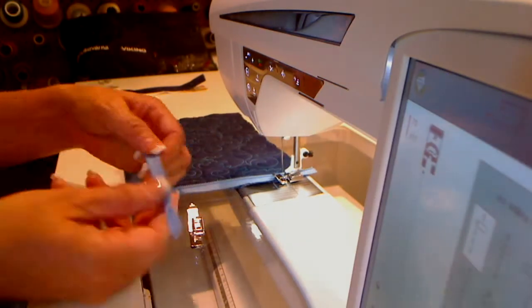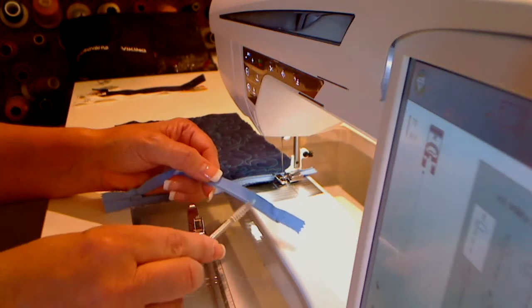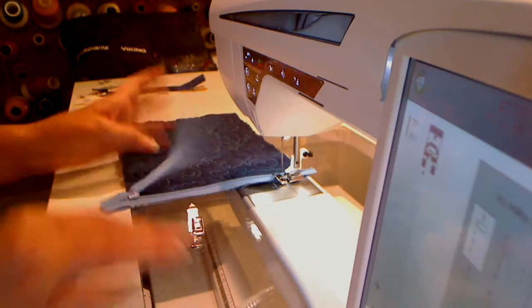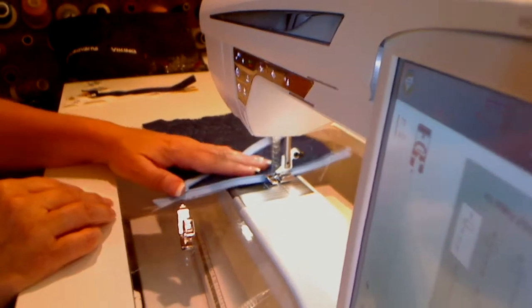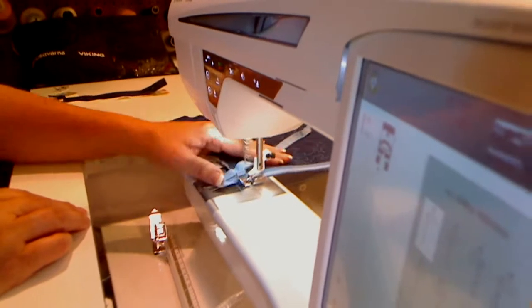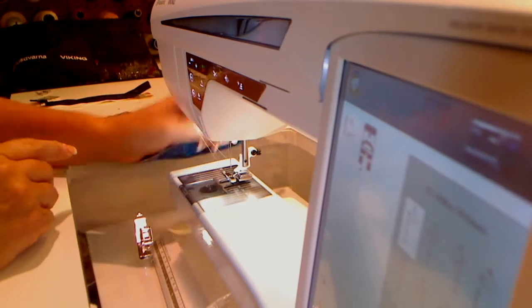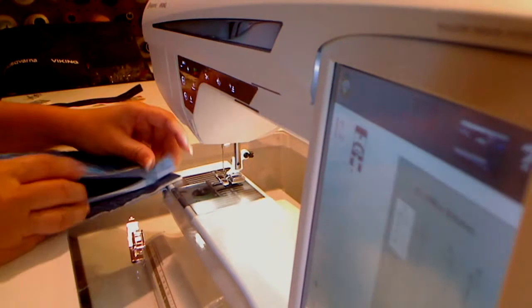Or if you look at your zipper close, there's a line in most zippers. That line is a suggested sew line, so you could line up your needle position to stitch there. So either way, close to the zipper or not, then we're going to do the same thing to the other side.